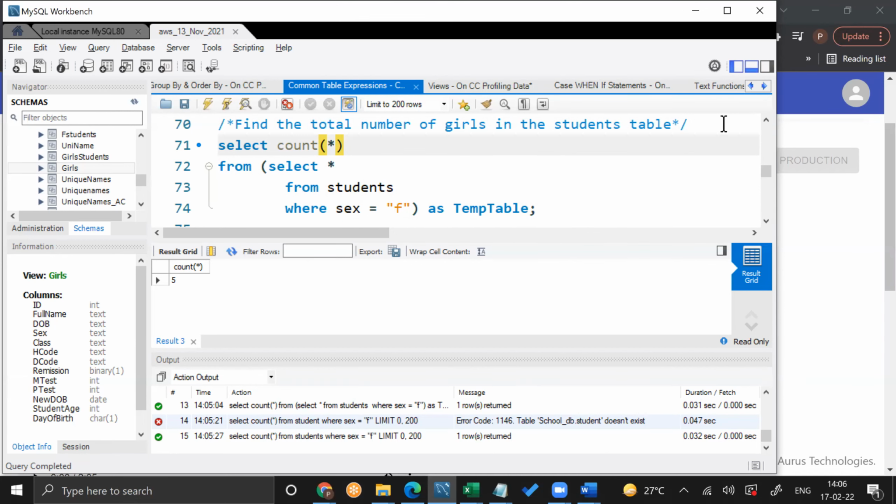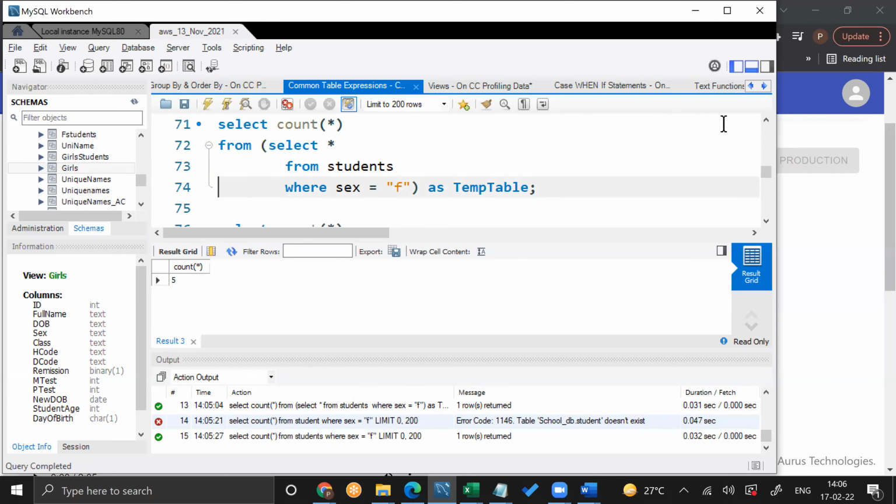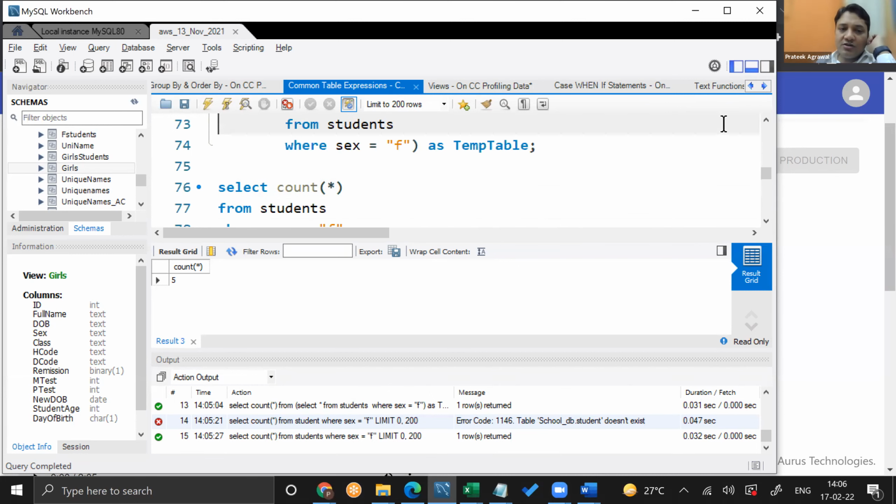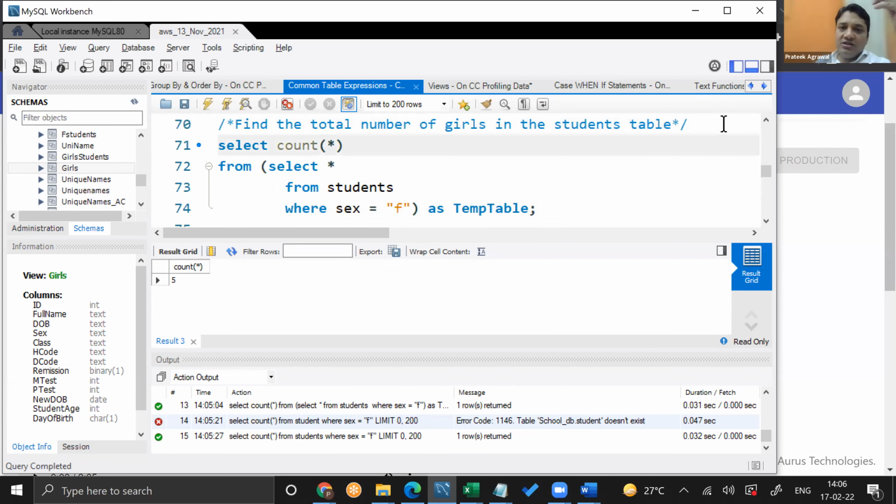So we should have a practice of this even. Yeah, I understand, because till yesterday we've been using the second one more often. Yeah, if you can do something with just one query without writing a common table expression, you should. A common table expression in general will take more time. Thank you, Pratik, for the explanation.